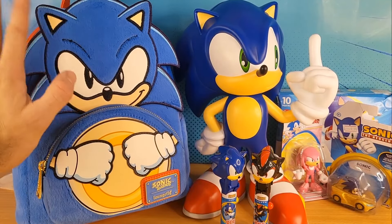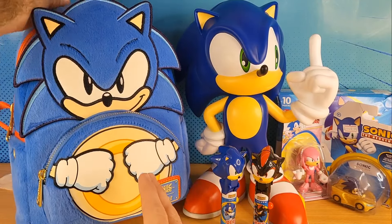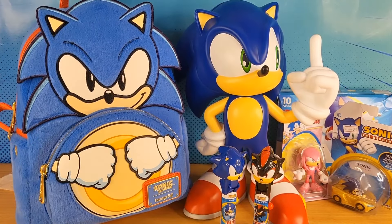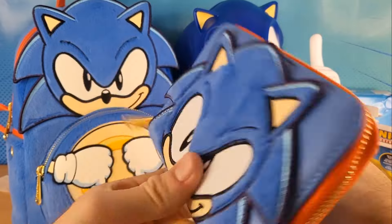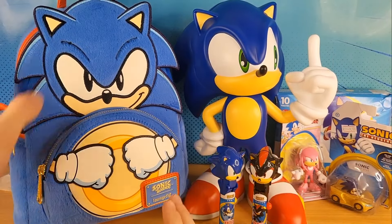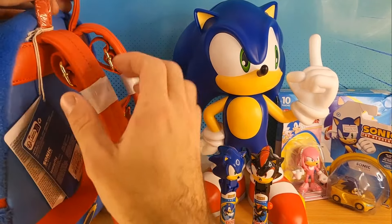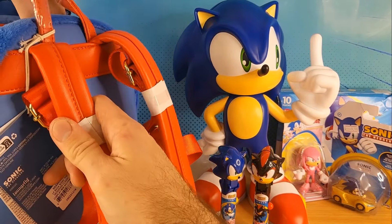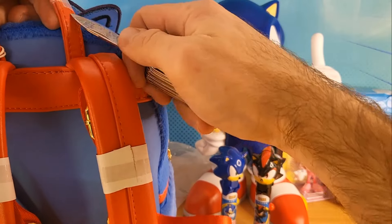But this piece here — this one takes the cake. This is what I've been after. I've already got the wallet — I'll show you that right now. So this is the wallet, and I also have this backpack, which was just recently released by Loungefly, a very high-quality brand that makes backpacks and wallets.